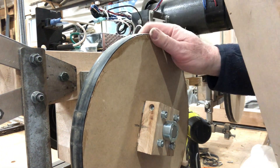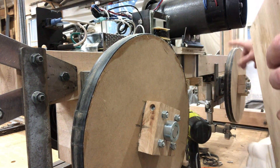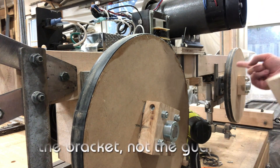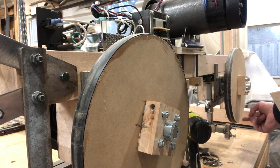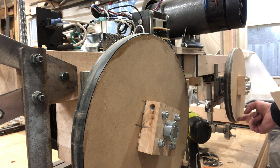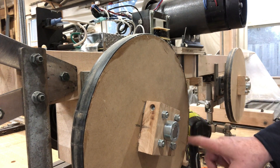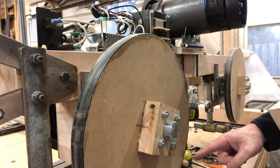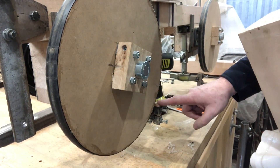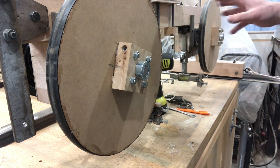The wheel excess rubber flapping is taken care of. I've also bent the blade guard on the far wheel — there was a little problem where the blade guard was a little close to the bottom of that wheel, so I've bent it out a little bit. I'll also adjust the blade guides just off camera, and when I get the new blade that should take care of this whole end.